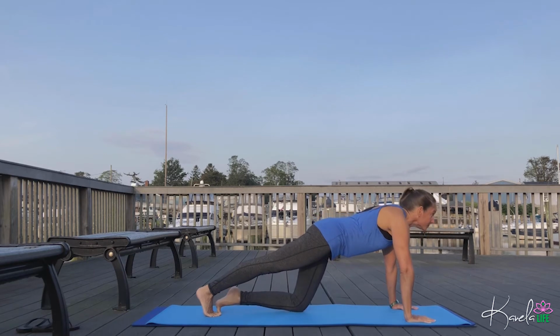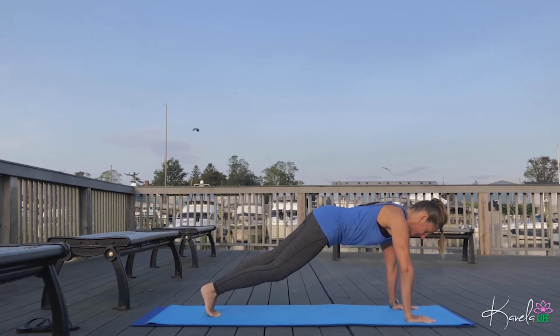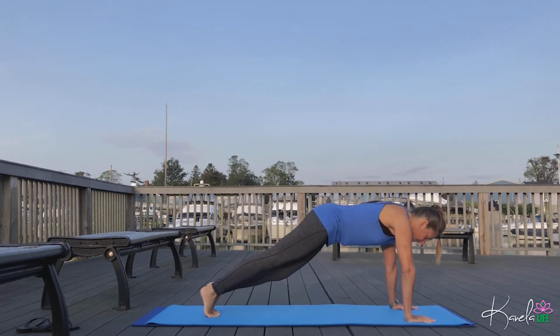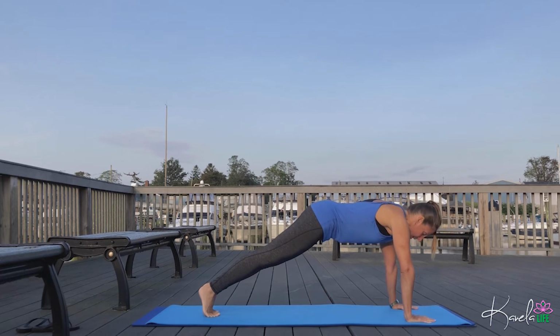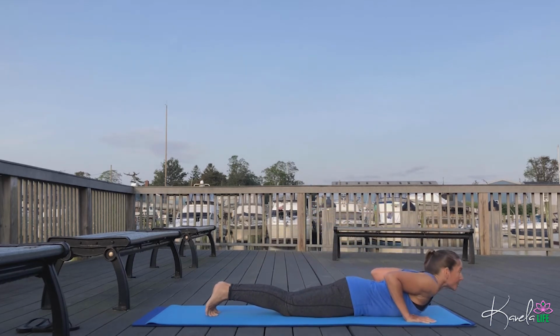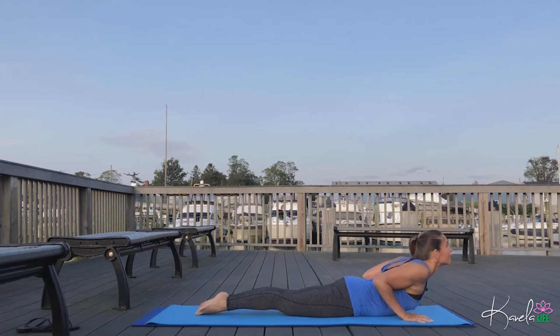Keep going. Stay strong. And then find stillness, hold here in your plank. And then knees, chest, chin, lower down, coming all the way onto the belly for baby cobra. Palms outside the chest, elbows up to the sky, peel the chest up. Hug those elbows nice and close.